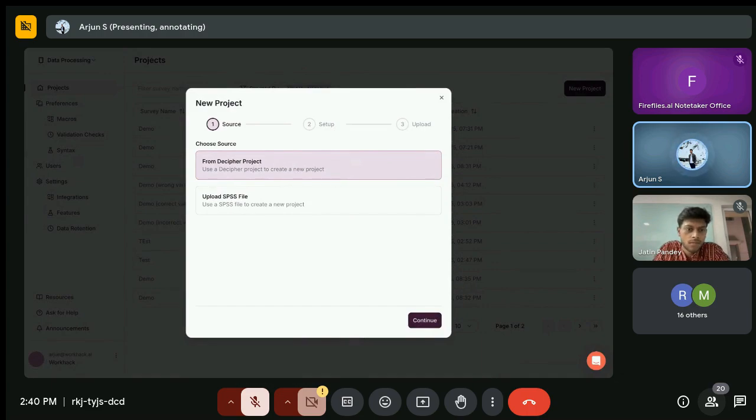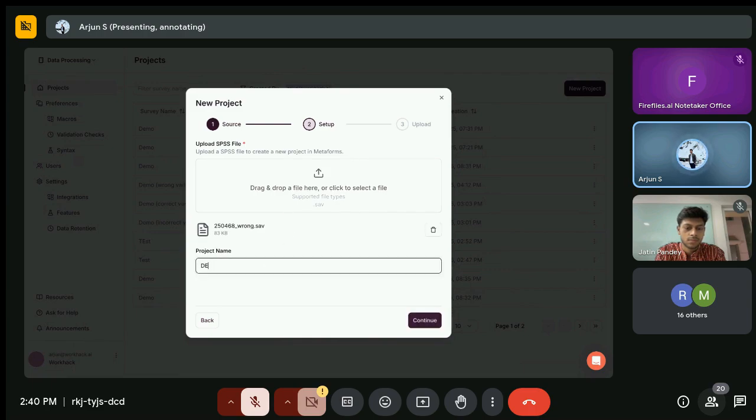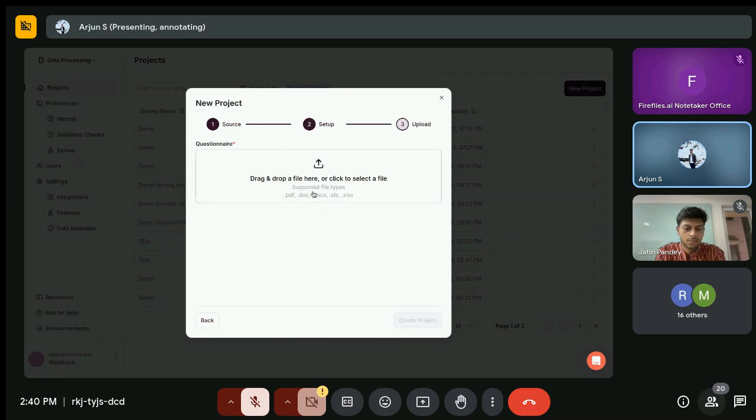So the workflow starts with very typically how you start a project as well, right? So the survey programmer has scripted the survey. You have the SAV file, the variable definition file from the SP, and you also have the questionnaire, right? So this is the point where the tool also starts becoming useful to you, and that's when you enter the tool. So what you do is first you upload these two documents that you might have gotten from your SP, right? So the first thing I'll do is I'll upload one of the SAV files that I received from the SP. I'll name this project, and I'll also upload the questionnaire file that I have for the same project.